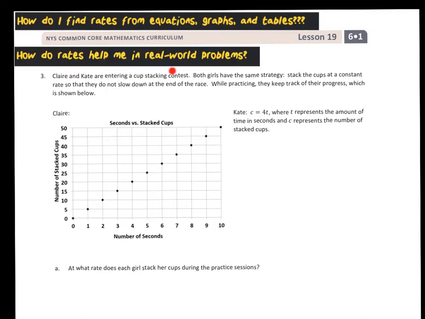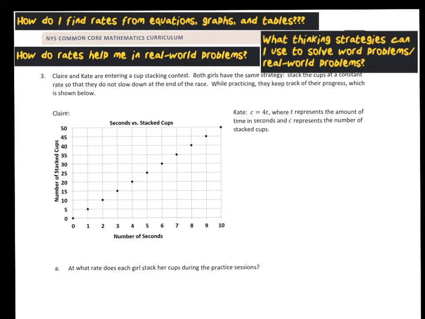And another thing I want to look at when we're dealing with real-world problems is what are some strategies I can use to help me better understand what's going on. How can I better use my common sense and logic based on these words? What do they say? What are some strategies I can use to truly understand what's happening and how to solve it? So I want you to think about these goals and what strategies we're going to do. I will be talking about them, but I'd like you to start, obviously, the first one is to read the problem carefully. Go ahead and take as much time as you need, pause the video and read the problem carefully.